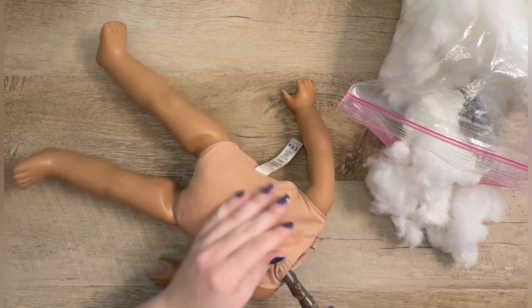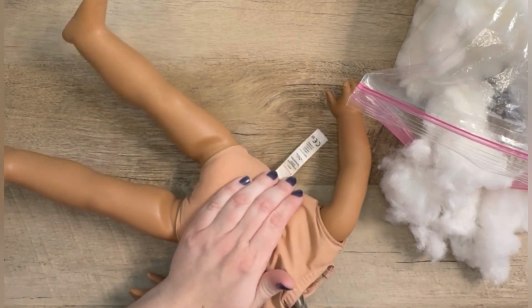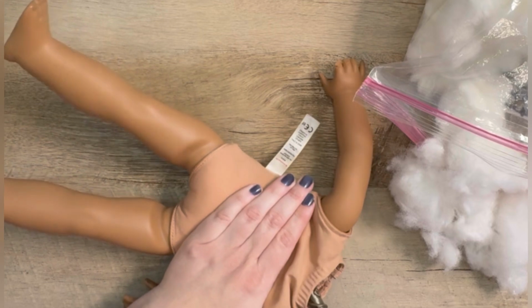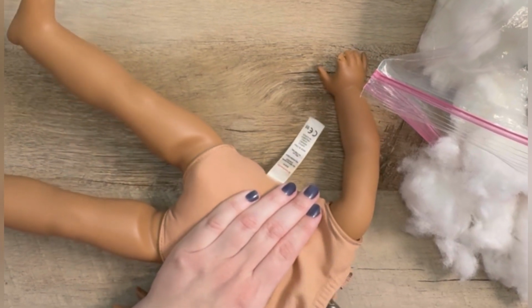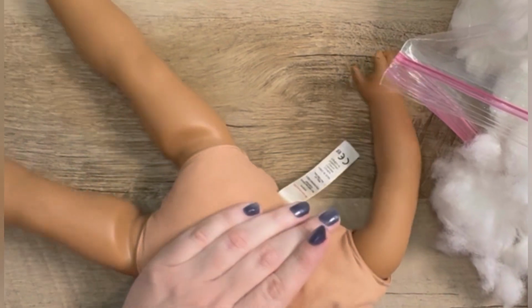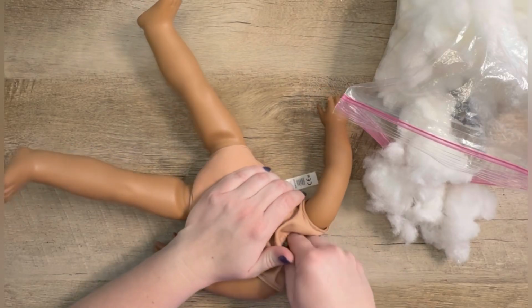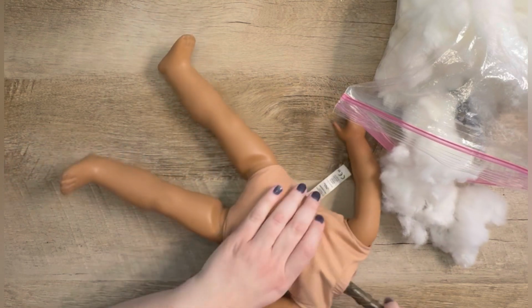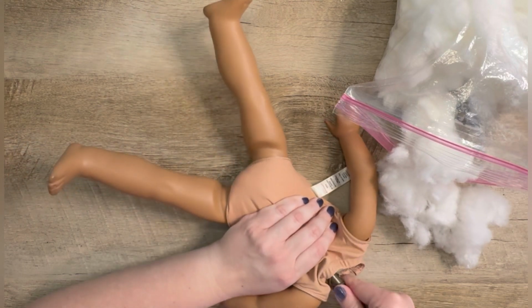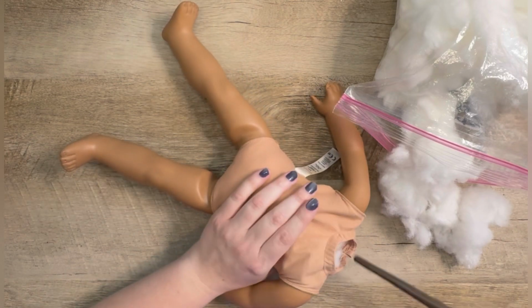This is where a stick or rod, or in my case a wand, comes in handy. It really helps pack the stuffing in place. You will use the end of whichever item you choose to work around the leg cups until the fabric is no longer wrinkled. Making sure the stuffing is sufficiently packed in this area is very essential. Once that area is complete, you're going to move to the area between the legs. Once again, packing the stuffing until there are no wrinkles.